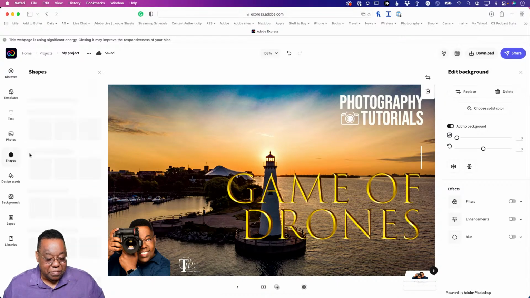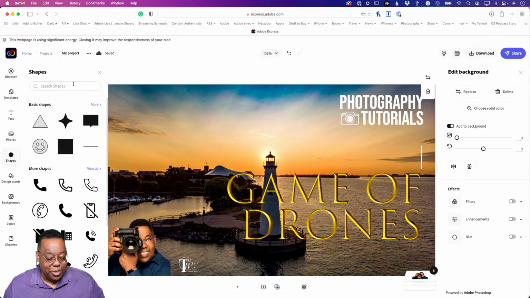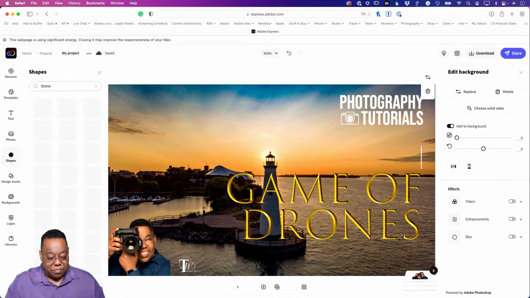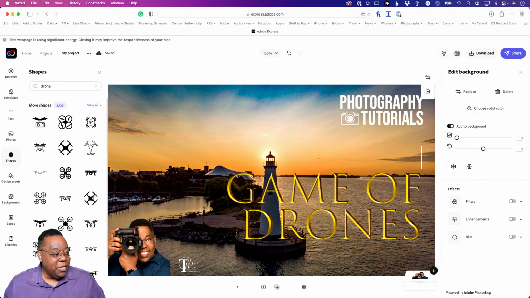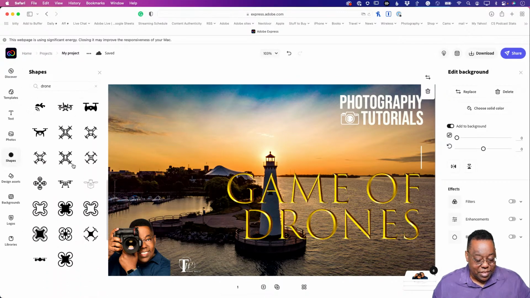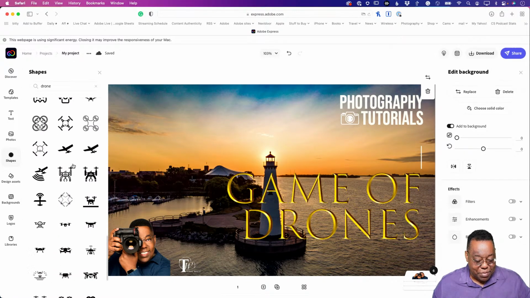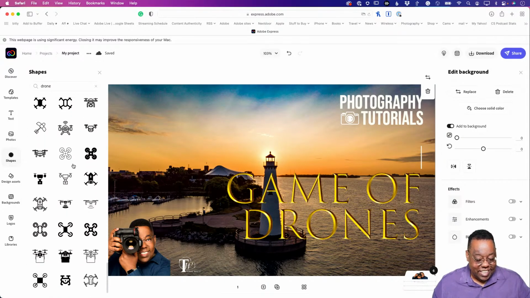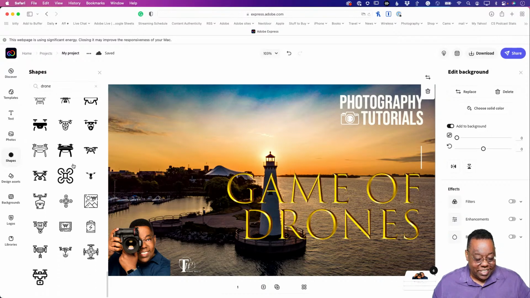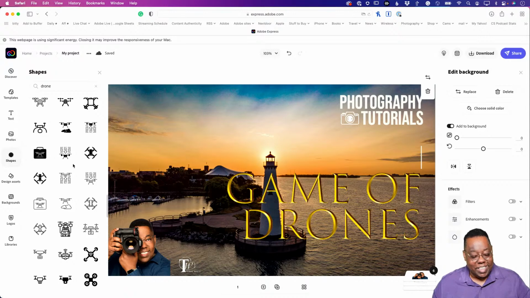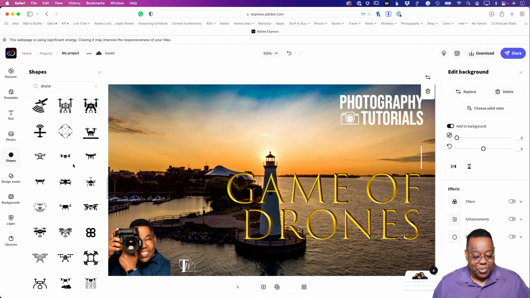So let's go to shapes. These are all there ready to use, royalty free. You can just grab whatever you want. Search for what you want. I want a drone. And boom. You get dozens and dozens, if not hundreds, depending on what you asked for, of drones. And so someone's got a lot of time on their hands and makes a bunch of drones. Woo! It literally just goes on. I haven't ever searched for something and it was just one page. It scrolls and scrolls and scrolls.